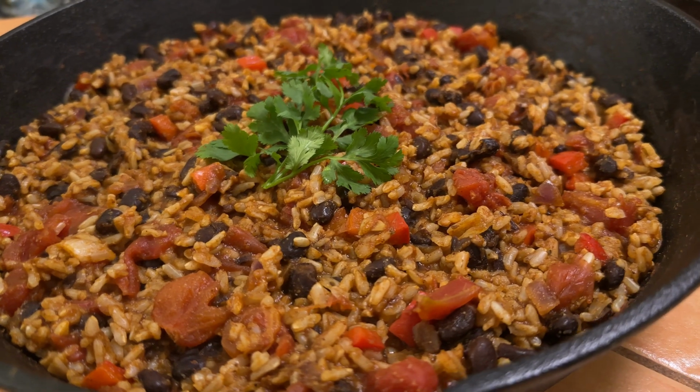All right, friends, that's it for today's delicious double feature. Spanish beans and rice and mini churros. Easy, satisfying, and perfect for a cozy meal.